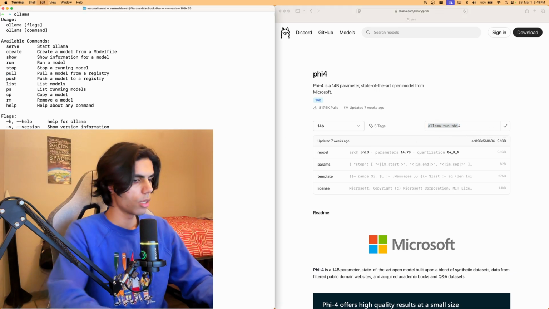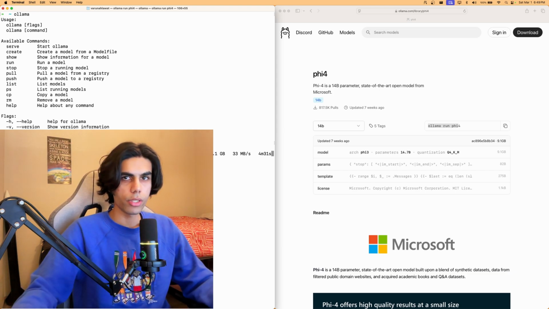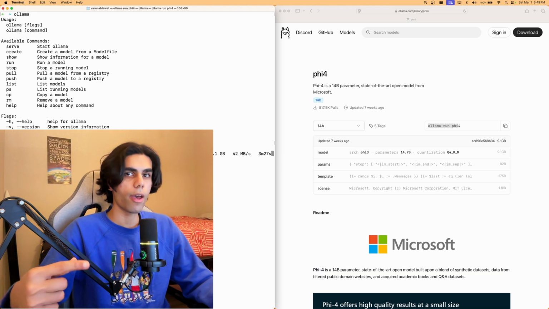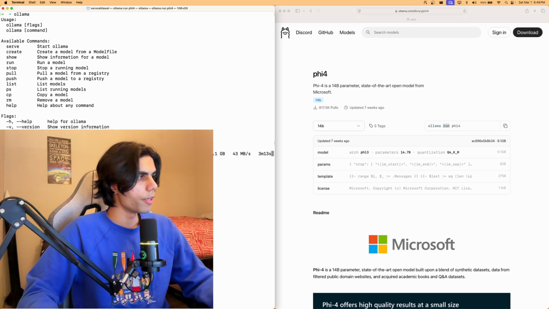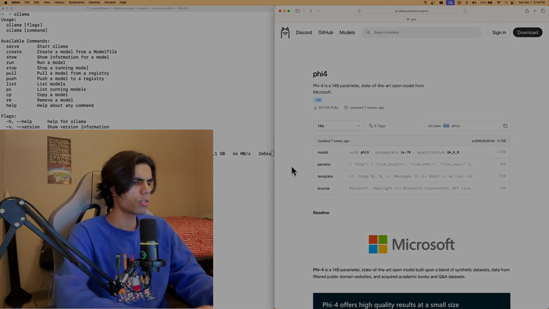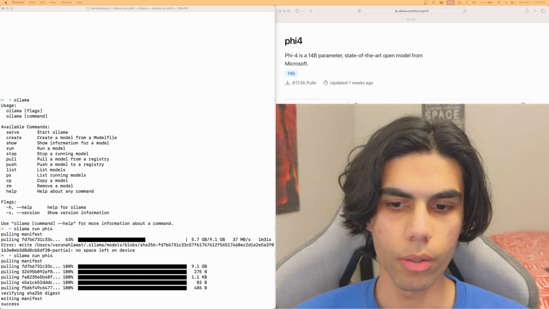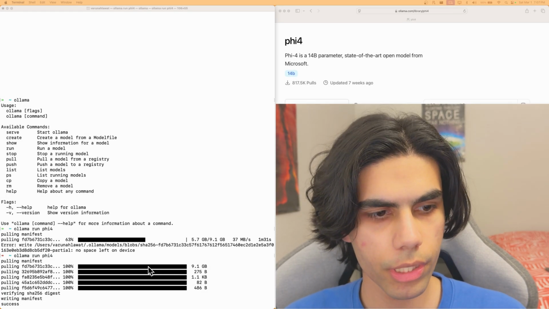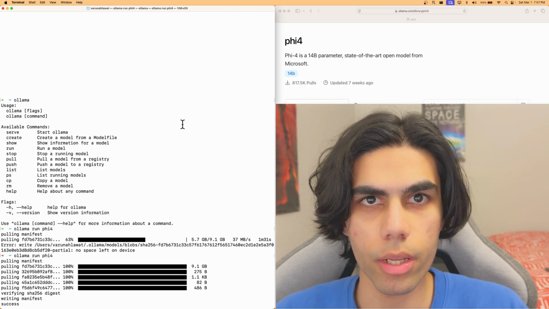I think if you run a model that you do not have, what Ollama does is it installs or pulls it automatically. So you don't have to run the pull command directly. You can just run the run command. And it is pulling. We're going to have to wait a bunch, 43 megabytes per second. It should not be that slow. All right, so there you go. It is fully downloaded. Now you can close this terminal or go ahead and chat with it.